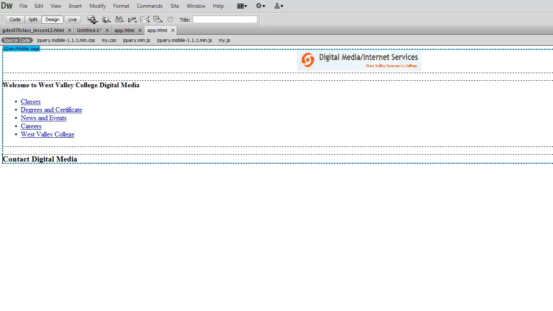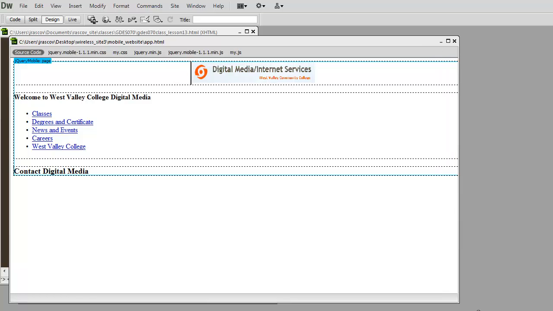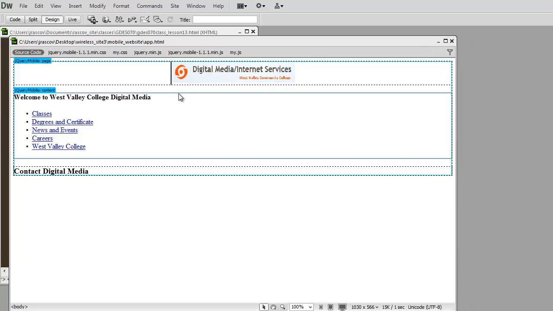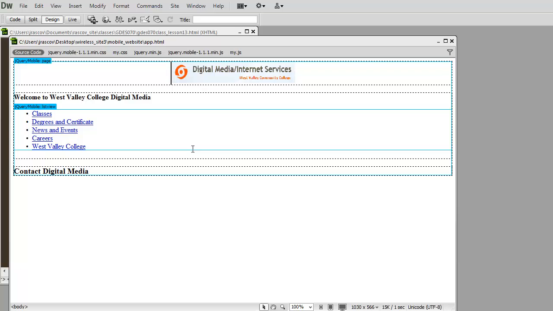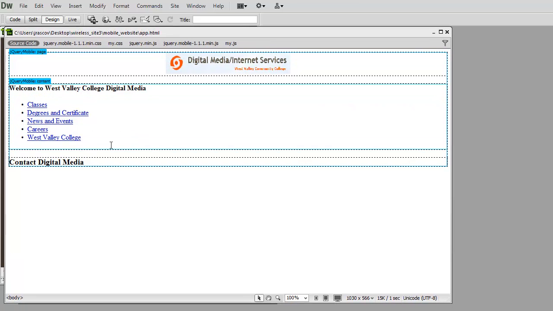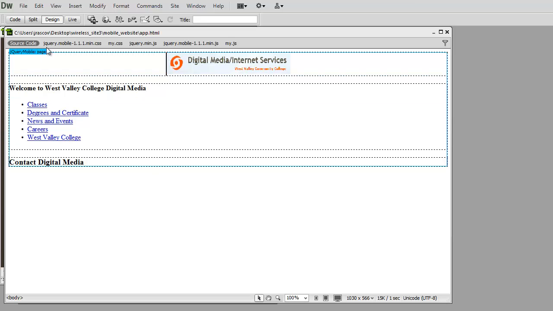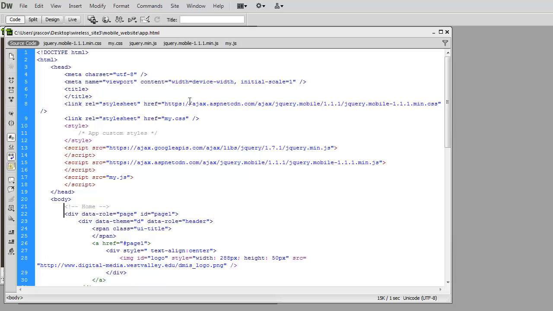Since I'm using Dreamweaver right here in an editor, you'll notice that it doesn't really look the way it looked when we were doing it on the web page. The reason it doesn't look like that is because it's not rendering in a browser. You're working with an HTML editor. So usually I don't work with any of the tools inside of Dreamweaver for this. All I'm really looking for is the code view. Let's look at the code view for a moment here.